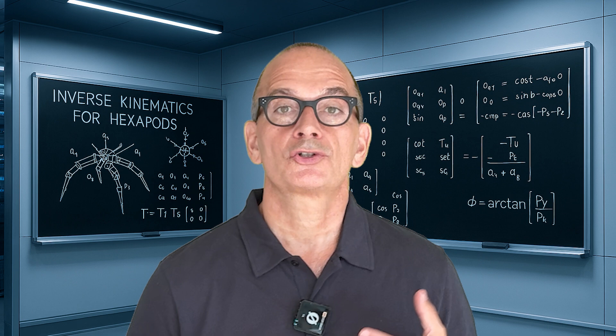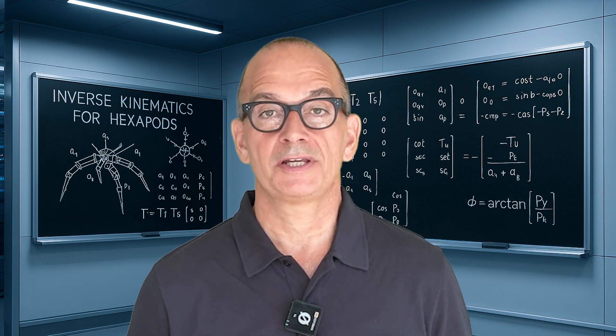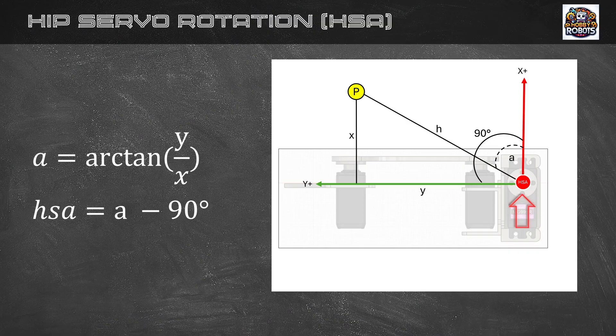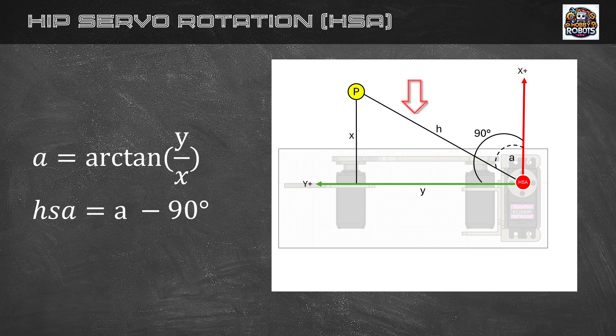Now let's switch to the top view of the robot and calculate the hip servo rotation. The only way the foot can reach point P is that the entire leg is pointing along the H line. We simply need to calculate the angle between X and a line from the center of the hip servos to point P using simple triangle math and this is the angle A. But to calculate how much the servo itself needs to rotate we must also consider that the left middle leg as we're looking at now is already rotated 90 degrees relatively to the X axis. So the correct angle to apply to the servo becomes A minus 90 degrees.